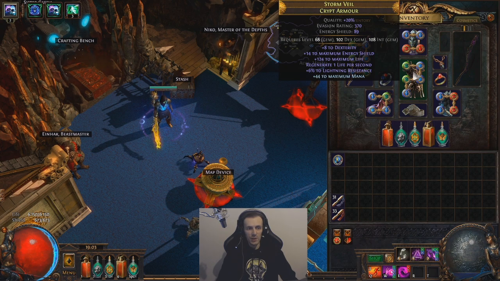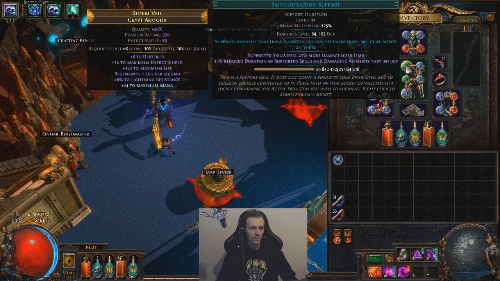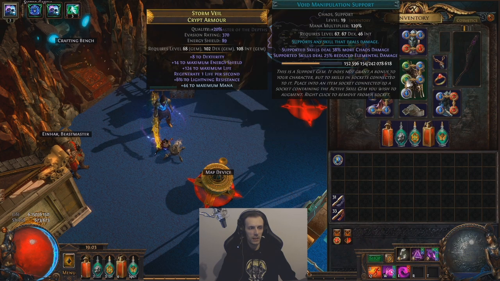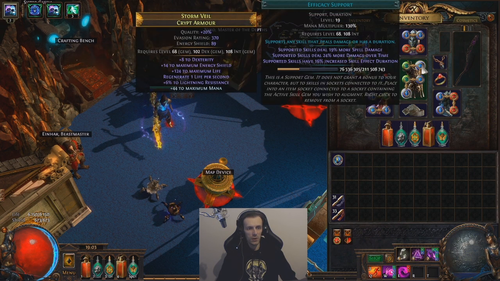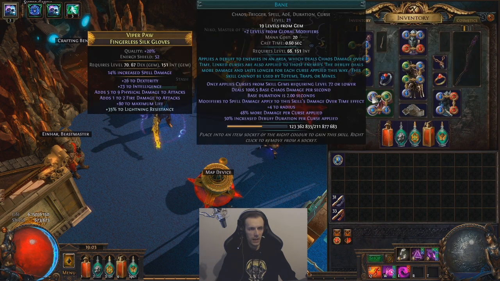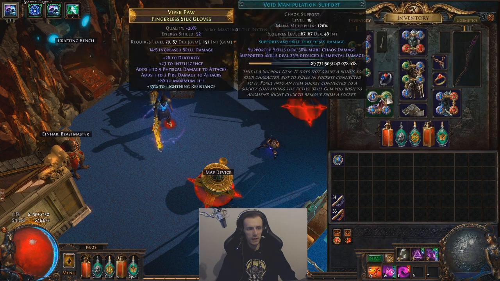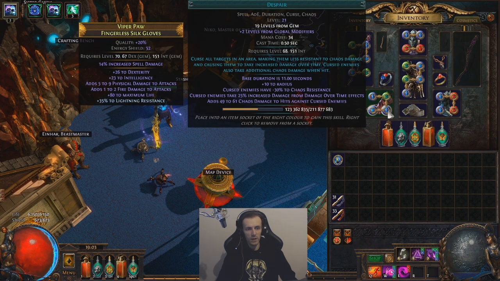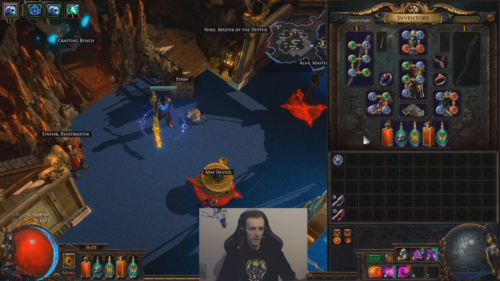Next, body armor, just some random one. I think I bought it for 5C, whatever. This is the Ascendancy Drain. It's level 19, linked with Void Manipulation, Controlled Destruction, Efficacy, and Swift Affliction. Bane is in here, also level 19, linked with Void Manipulation, Despair, and Efficacy. Instead of Despair, if you want more defensive, go with Enfeeble or Temporal Chains.